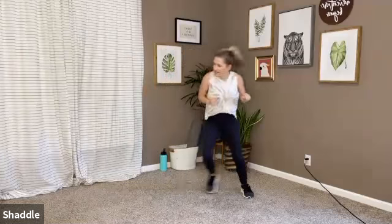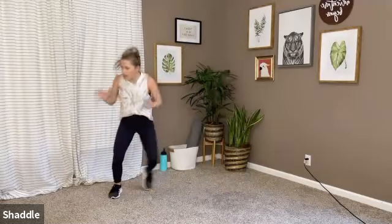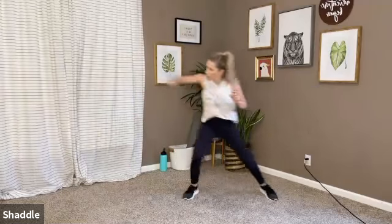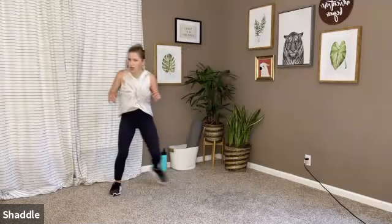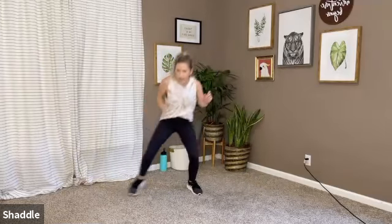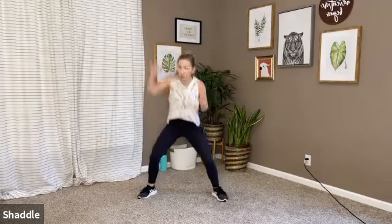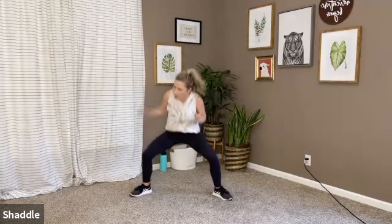Okay, so now I'm gonna go ahead and take 2 forward and I'm gonna follow 2 ducks. 1, 2, duck it, duck it. 1, 2, duck it, duck it. 1, 2, and duck. Wide step, high, low, punch it out. Big squat, high to low, move it now.